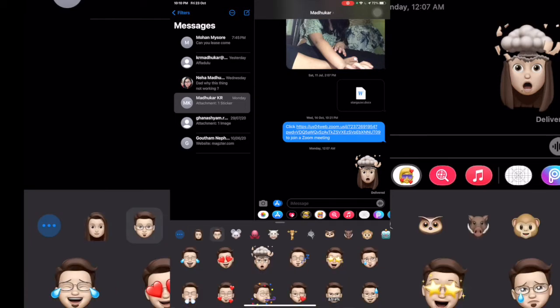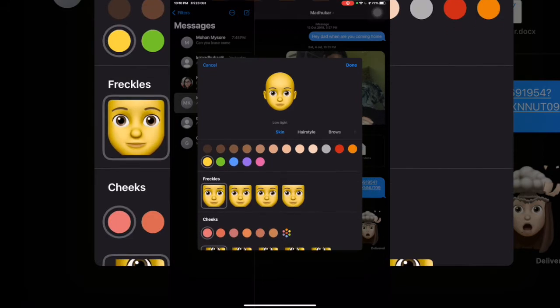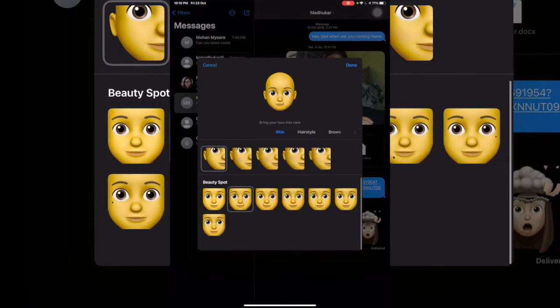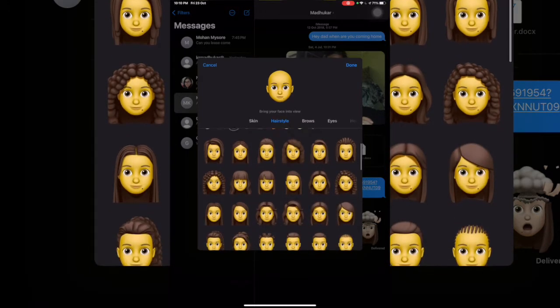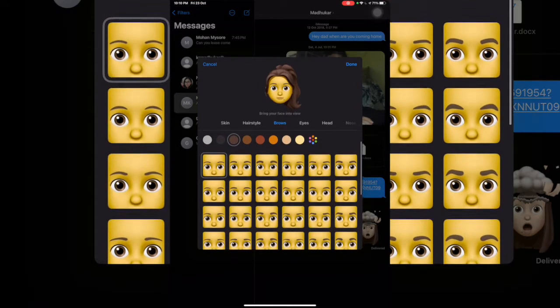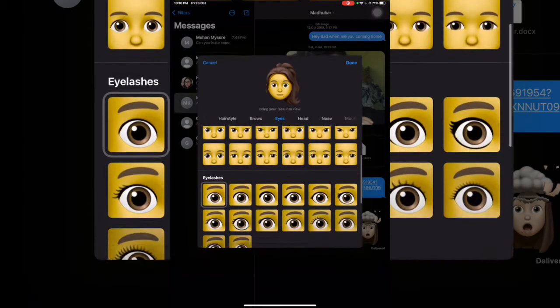Alright guys, what you want to do is open up your iPad, go to iMessages, and if you have Memoji on your iPad, you click on new Memoji and pick whatever you want. As you can see, you get this bald person at first. Don't be scared by it, of course. Then you can pick your beauty spot, your hairstyle, your hair color and everything. You can pick a blonde hairstyle, or anything that you want. I picked this ponytail kind of thing, and then you get the brows. You can pick any brow, any shape that you want.